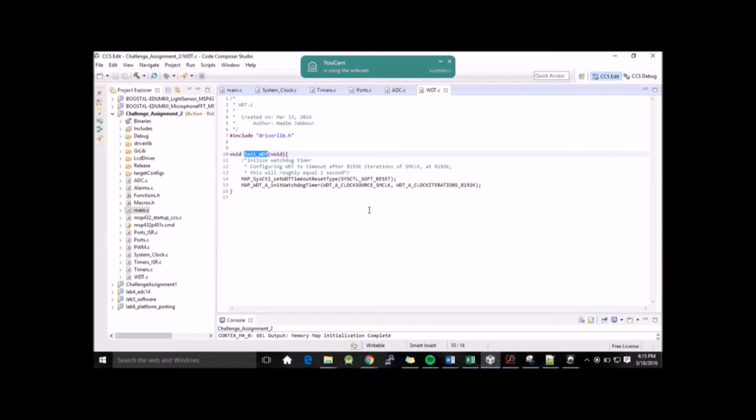Since my clock is running at 8 megahertz, that roughly equals 1 second, and that's where I want to reset my watchdog timer in case something goes wrong and we're stuck in a loop or something out of the normal happens. This only resets if there's something wrong. If not, I will keep on clearing the watchdog timer.